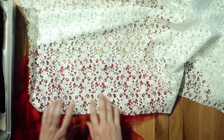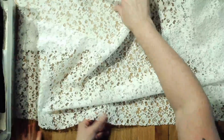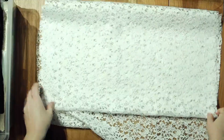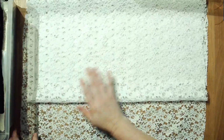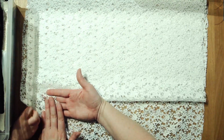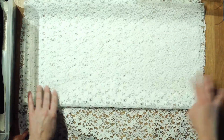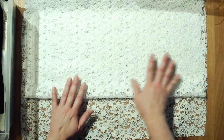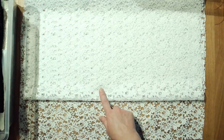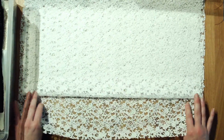That's pretty. So you can also see the pattern a little bit more. So this fabric I have in both. What if you did the cup lining over this? Well, then the scratchiness would be on the skin. So it's not super smooth, so you don't want it irritating the body. So we would want to use the cup lining. We have the nude color also that you could put down if you just want to have the white. But I have this one in the white, and I also have it in black.